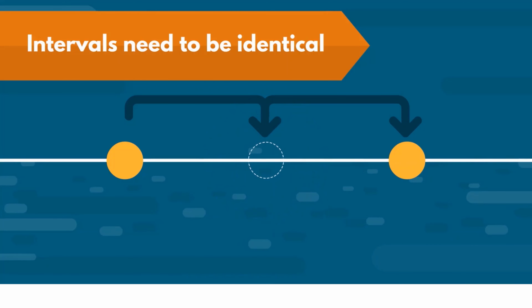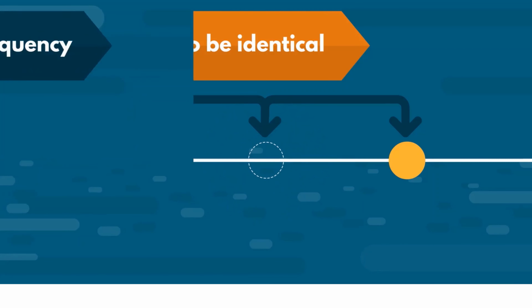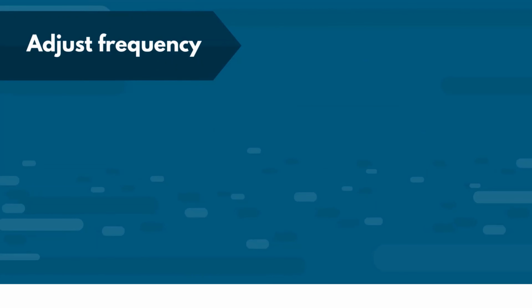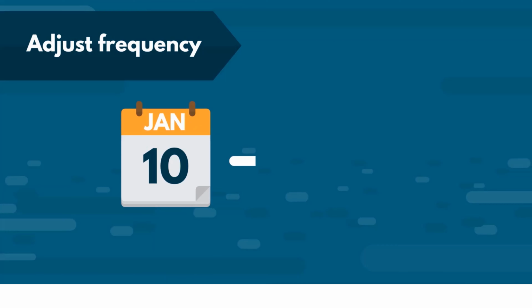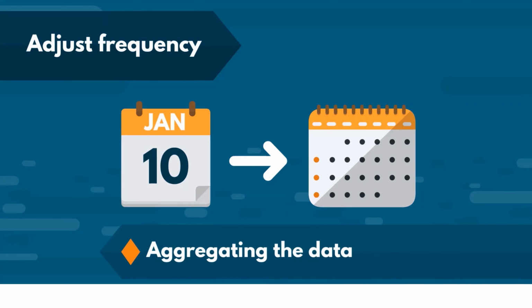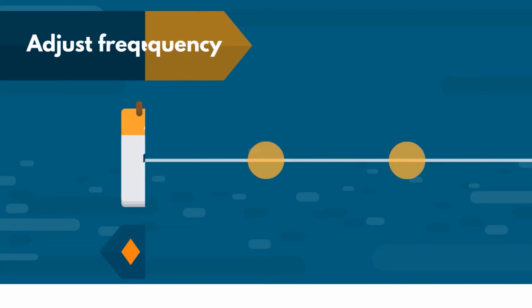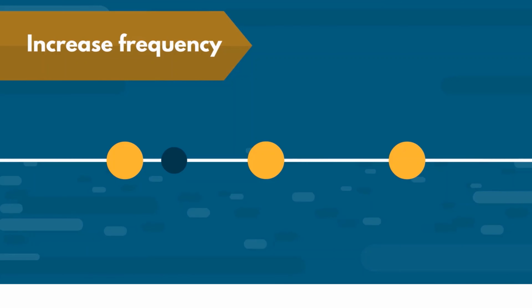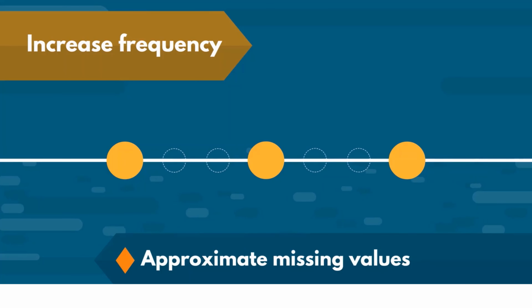Let's take a look at another oddity of time series data. Namely, we can adjust the frequency of a dataset depending on the values we are interested in. For example, if we have daily data but want to conduct a monthly analysis, we need to compute some average value of all the individual daily values. In this case, by aggregating the data, we will try to determine the best way to describe each month. Sometimes we have to increase the frequency. This leads to an increase in the number of time periods within the interval, and consequently, to new time periods without any values assigned to them. To analyze the data successfully, we need to approximate or impute values for these periods.